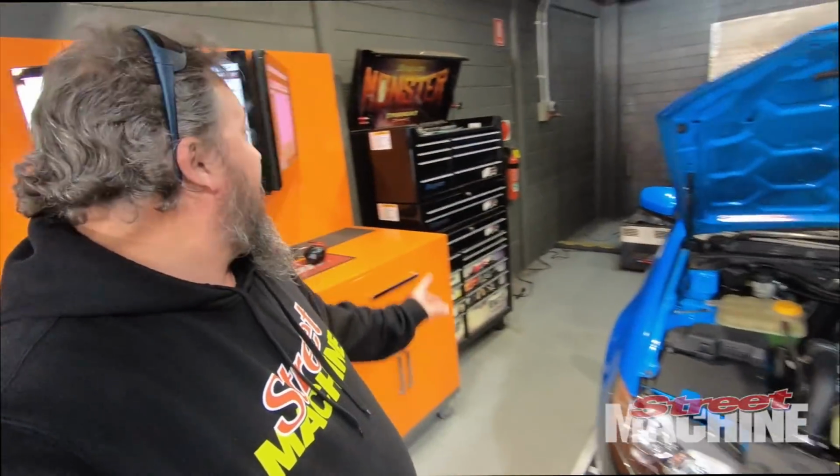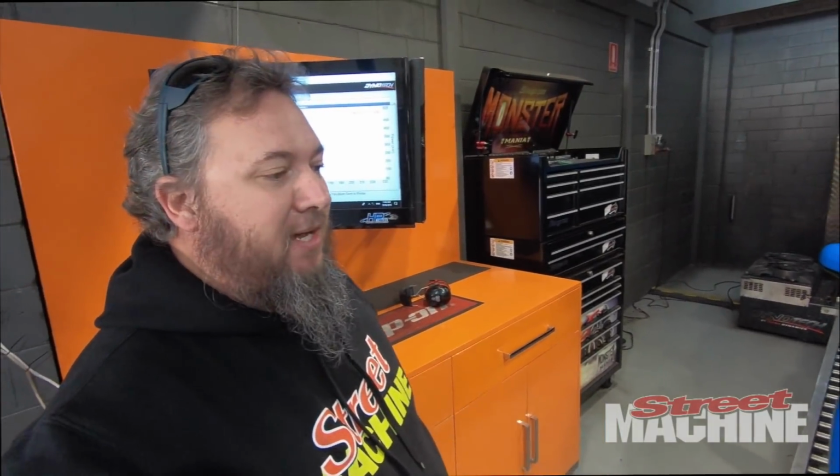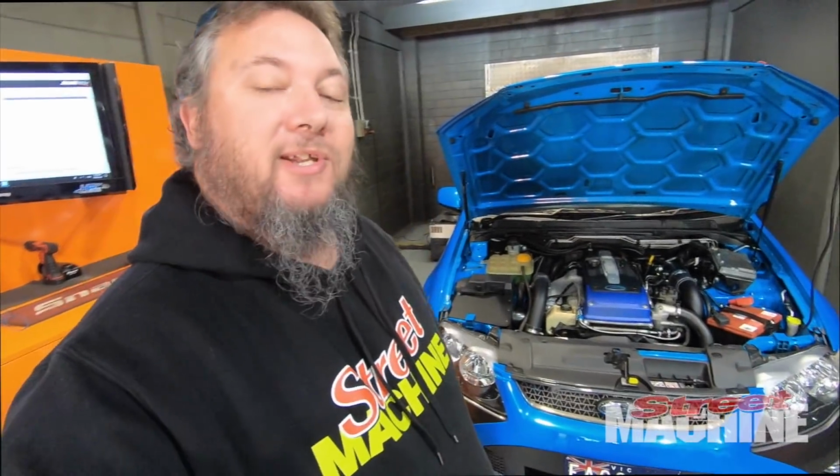Zane's just run her up on the dyno. It's made 512 kilowatts at the tyres. But Zane reckons they're going to turn it down just a little bit to about the 480 mark, just for safety, and because it's going to the States. And as part of that, the boys are going to do some testing.